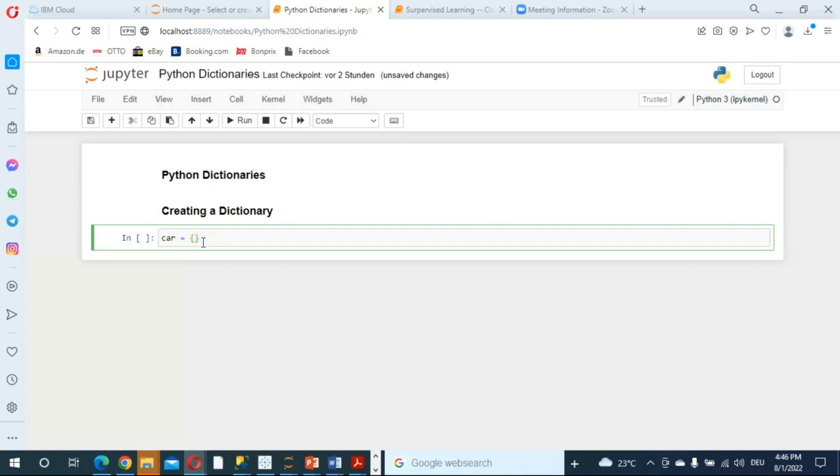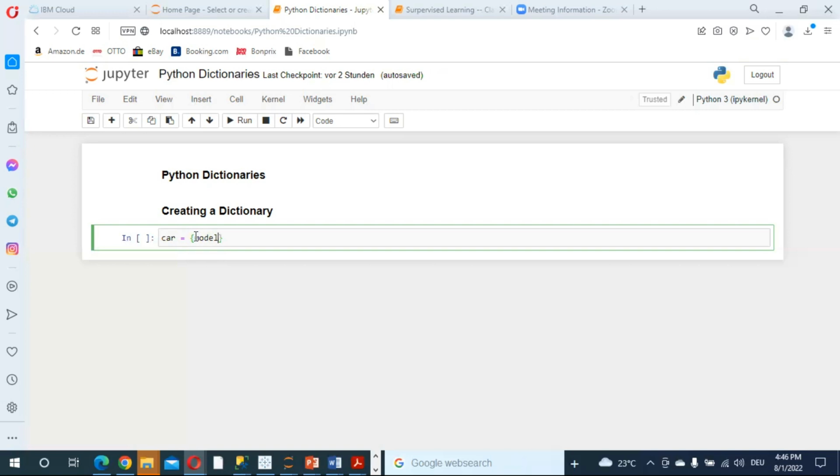Now we want to create the dictionary content. Let's say we have our model, the car model. Please, when you create a dictionary, what you have on the left-hand side is called your key, and what you have on the right-hand side is called your value.